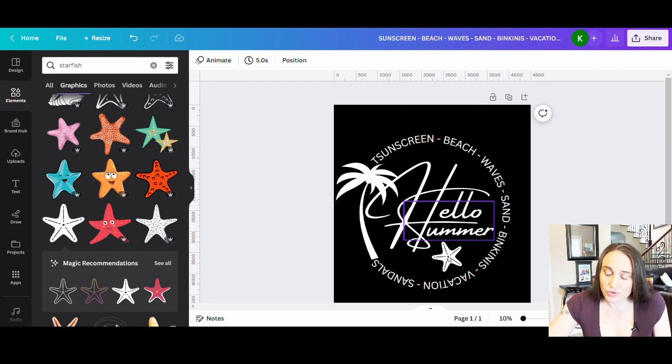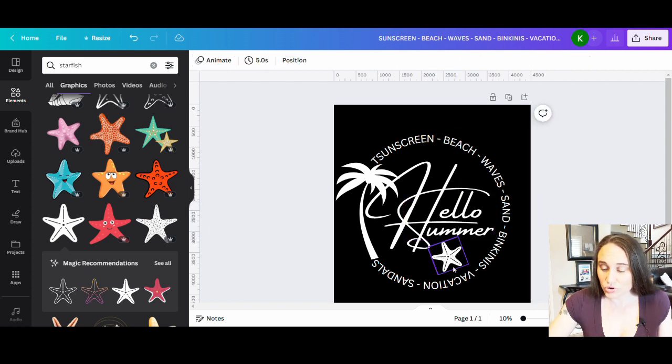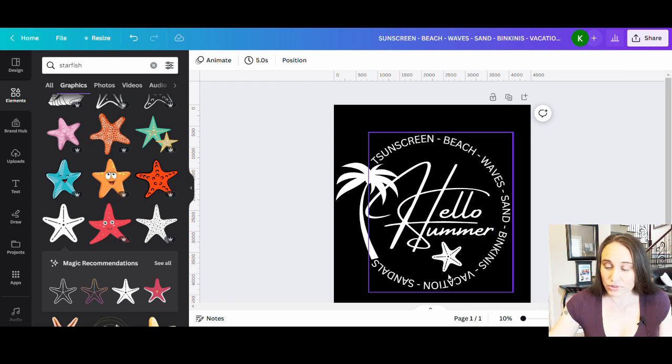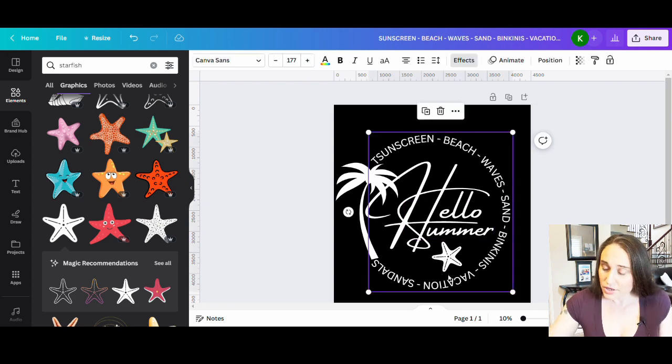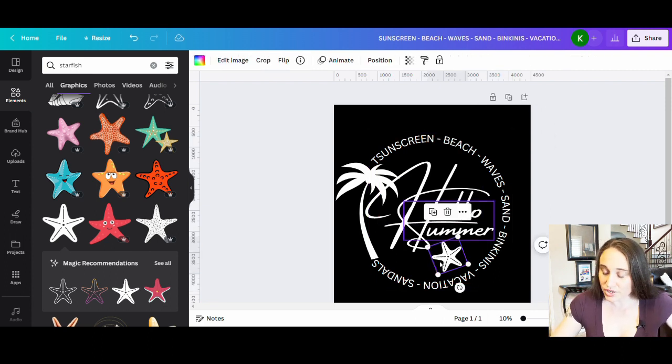Sometimes you'll have difficulty selecting certain things because right now we've got a lot of layers, and these text boxes tend to get in front of everything. It's really hard for me to select my little starfish. If that happens, you can take any of these boxes and move it to the back. There are a few different ways to do it, and it's changed over time, but on your computer, if you hit Control and the left bracket, it will send whatever you have to the back. Or if you hit Control and the right bracket, it will send everything to the front. Sorry. So you can do it that way. Now I can grab hold of this, and that's pretty easy to do.